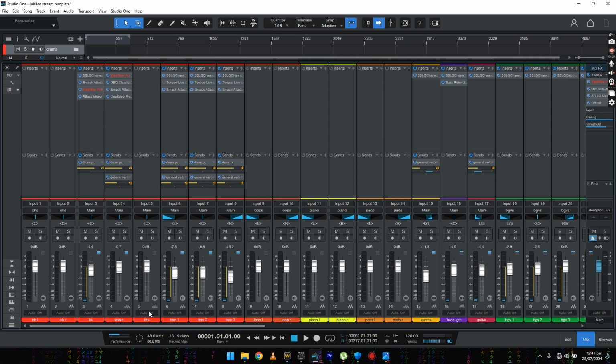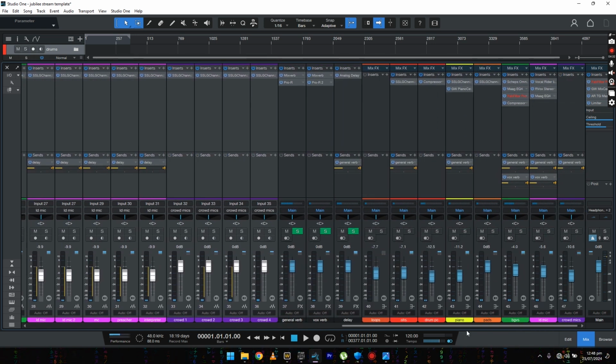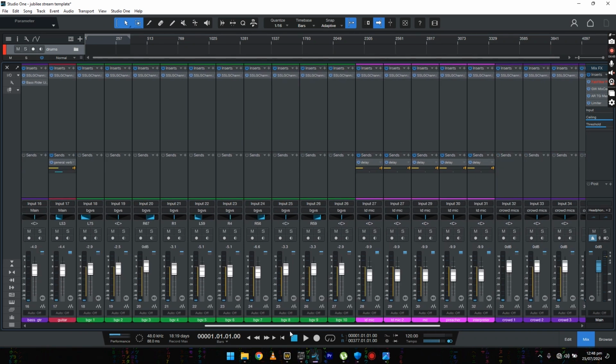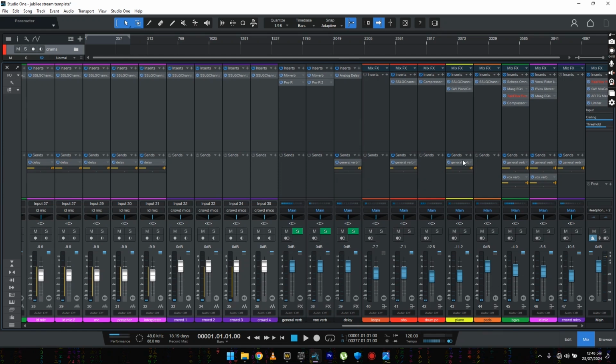So depending on the capacity of the machine, don't overload your DAW, right? And you run into a lot of problems. Right, so I have everything set up. I have buses set up here also. Everything that is stereo, that I'm picking as stereo, I have buses so that I can apply one stereo plugin on it. For example, piano is stereo, right? Instead of applying two mono SSL plugins, I just bus it and apply one.